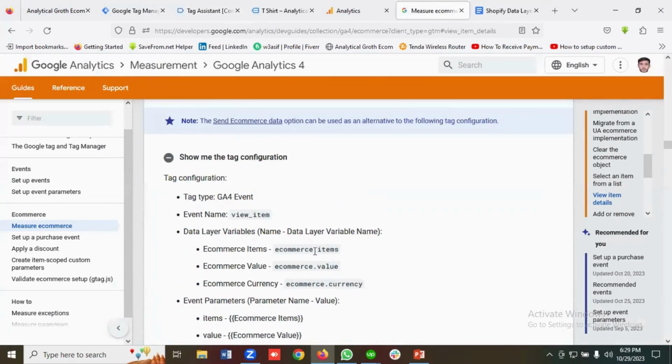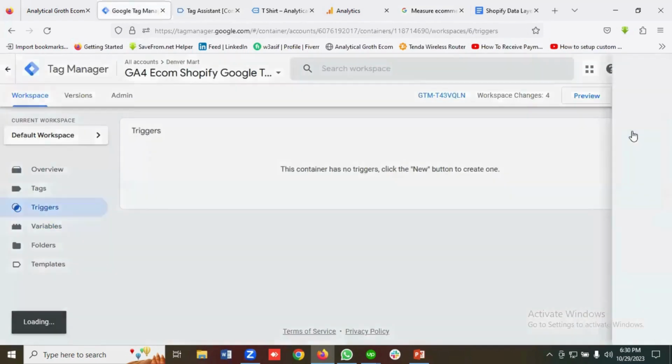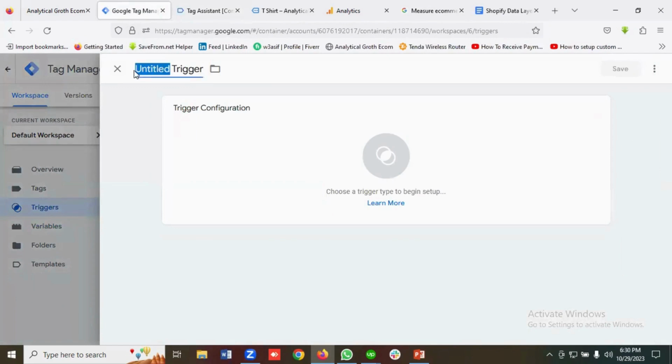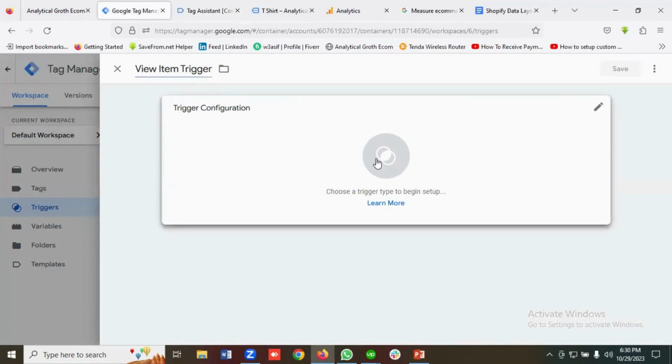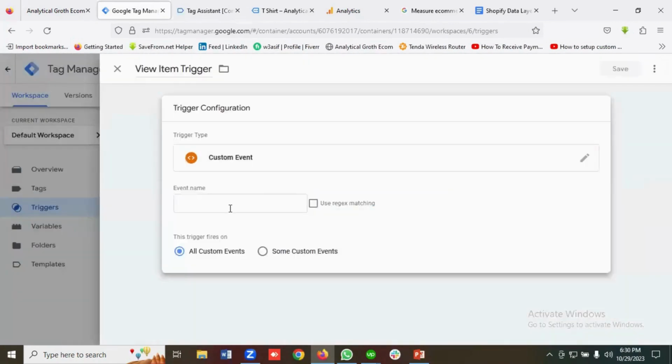Okay, then we are in the trigger section and I'm going to create a new trigger. So the trigger name would be view item trigger. Okay, then I'll click on trigger configuration and I'm going to choose custom event from here.